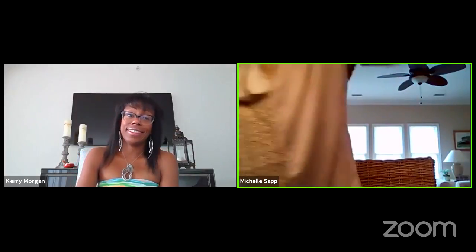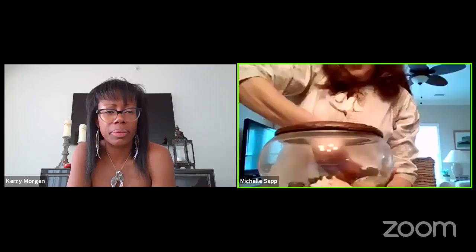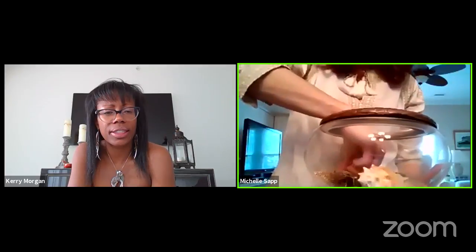I actually have one more. This is a glass vessel here, almost like a little fish bowl. In it, we have some stones. You can see these little stones, natural materials, some larger seashells. I even have a starfish.